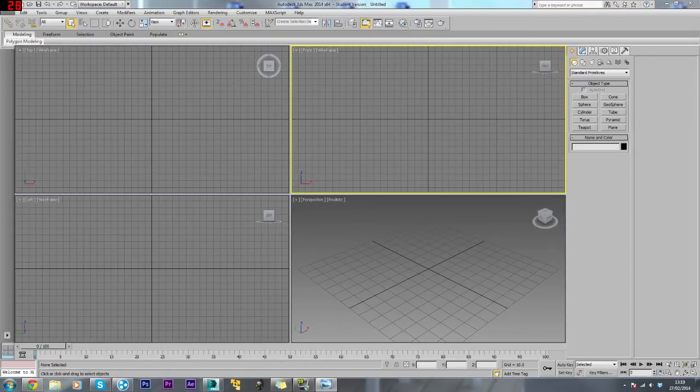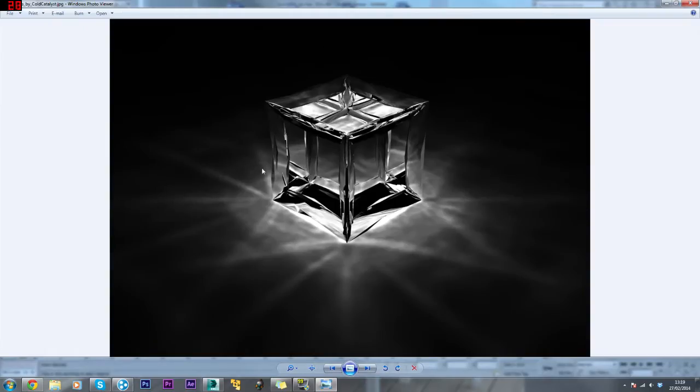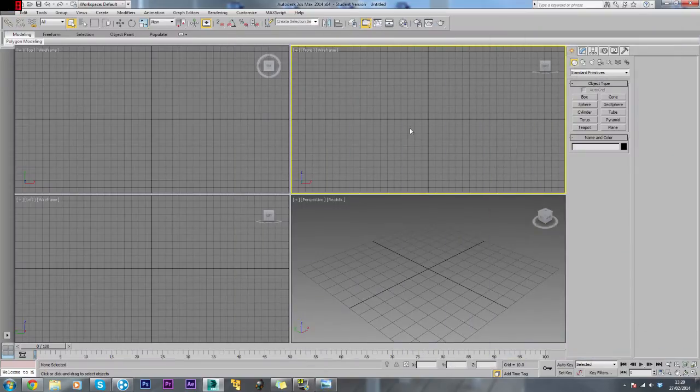If you don't know what they are, I'll just show you. These are caustics all around this object here, and what they are is a reflection of light rays on a surface or curved object, curved surface even. To make a caustics render, all we need is three things: the light, something to generate the caustics, which would be the object, and something to receive the caustics, which would be the floor.